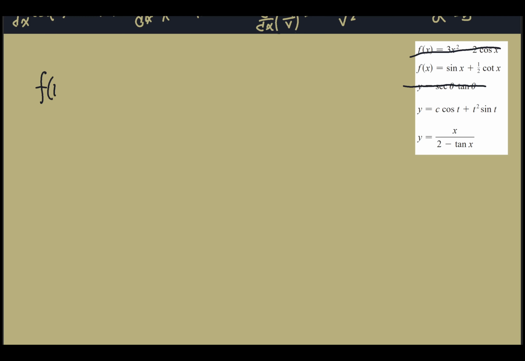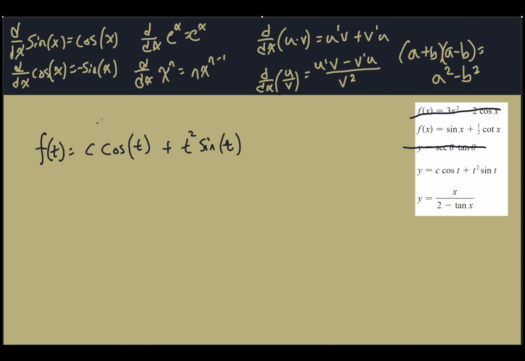f of t. See why it's t? These are functions of t, which means this t squared isn't a number like 5. It's a differentiable functional value. So we have a function of t: c cosine of t. Couldn't have picked a worse variable to put in front of the cosine than another c, plus t squared sine of t. Okay, so c is just a number like 5, and maybe it comes from a different function, but we are taking f prime of t. So we don't care about c, and that's not going to change anything.